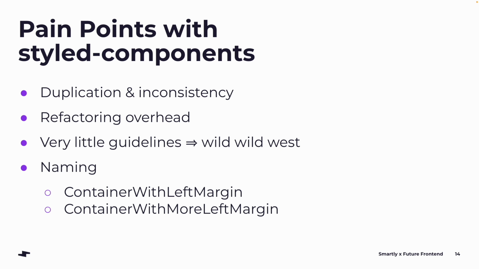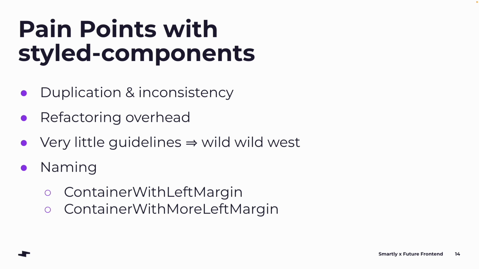And yeah, the pain points for the style components. There was a lot of duplication, a lot of inconsistency because of the versions, because rogue developers doing something quick and dirty just to get over with. And of course, everything caused a lot of refactoring overhead, so it was really hard to change anything because you might be breaking something because some engineer decided that they want to override this style in their system, and then when you go and change the base component, it just broke everything.